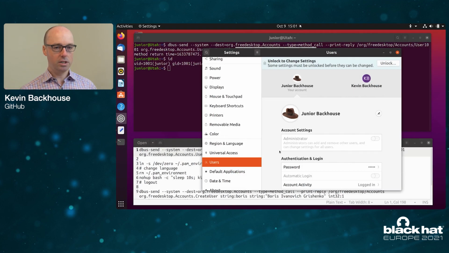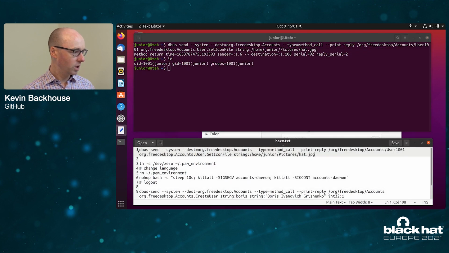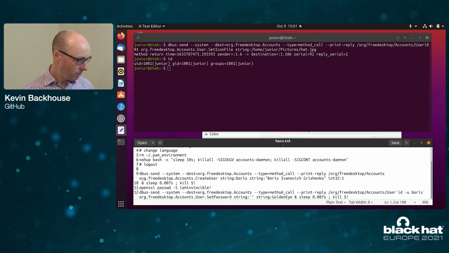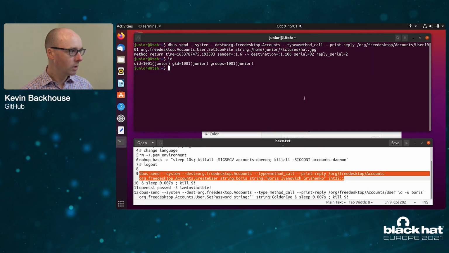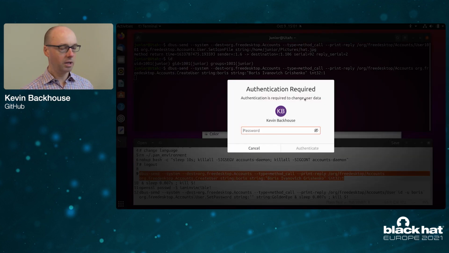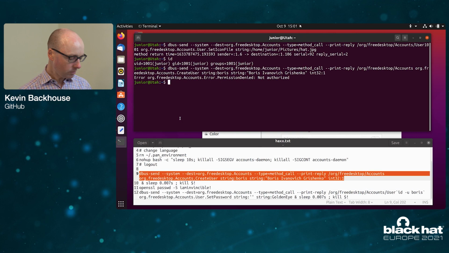Again, it is not just a graphical thing, though. So if, for example, I were to try to create a user account with this dbus message on the command line, then you get that same dialog box again. Now, it doesn't even need to be a graphical dialog box. An authentication agent could even be text-based.